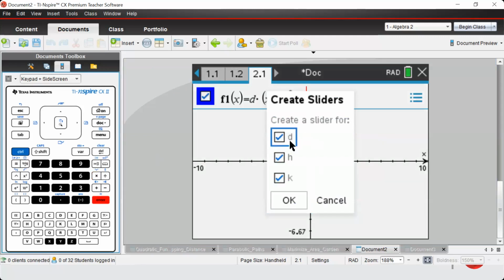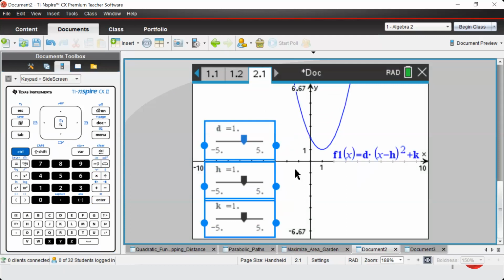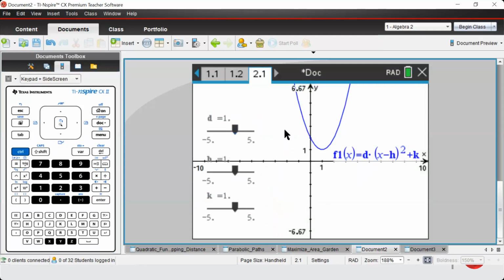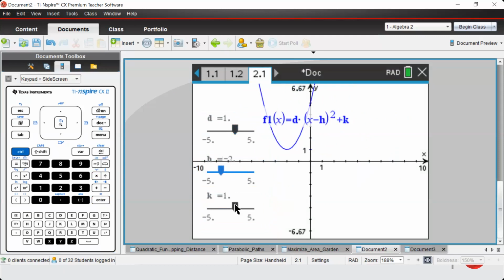So it's going to ask me for sliders for all those. If I put A in there, it's going to give me a little error there. So that's why I didn't put A there. So now I have my transformation form. And I can really explore, okay, so if my vertex was at -2, and maybe this is something that you might have another activity for your students, like, okay, so what quadrant would the vertex be if this happened?